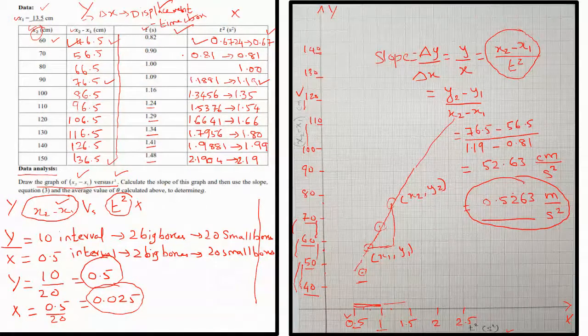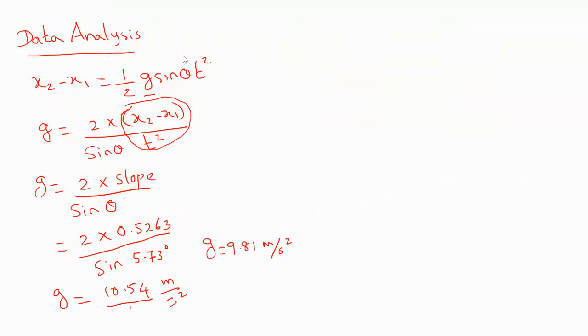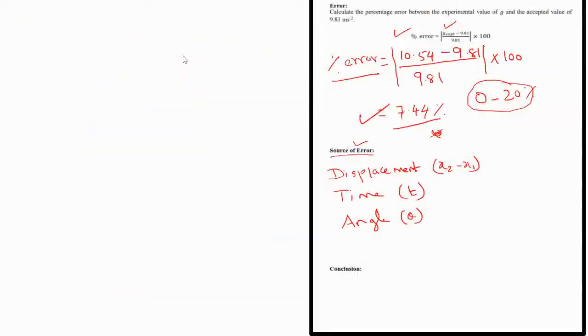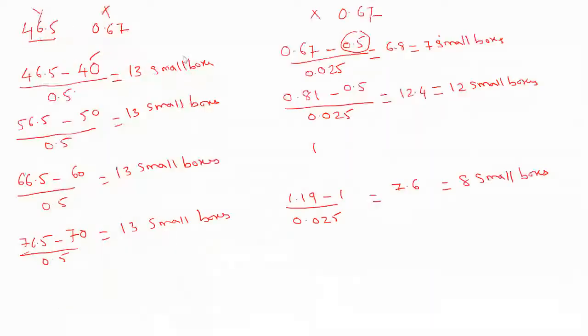Some students will write human error, calculator error, eye error. Sometimes the students write like this. Please try to avoid these things. You have to give the answer based on the physics point of view. Understand, brother? Yes, I understand. So you can write the source of error exactly from the table. Just have a look at the table.